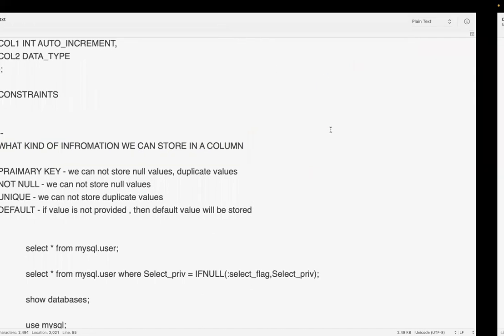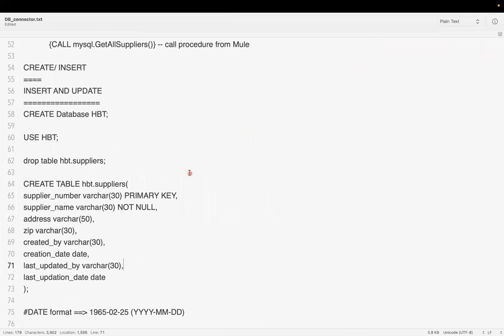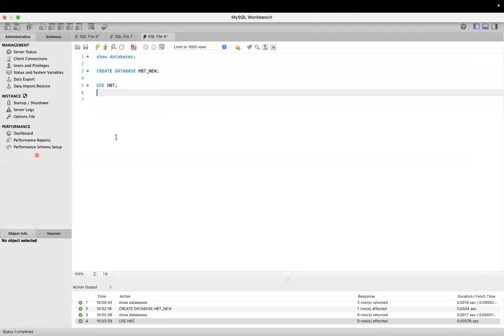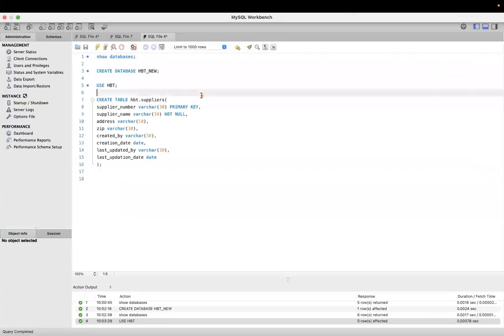And now we will use the syntax to create the table. Here we are going to create the table with the name suppliers, and it is going to have column names like supplier number, supplier name, address, zip, and created by, creation date, last updated by, last updation date.